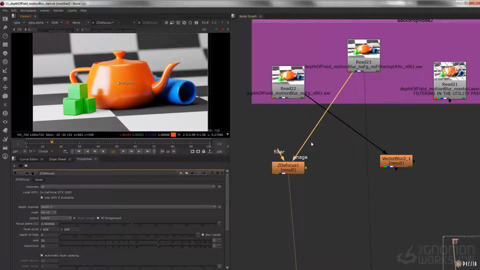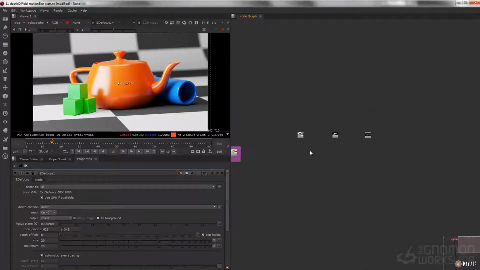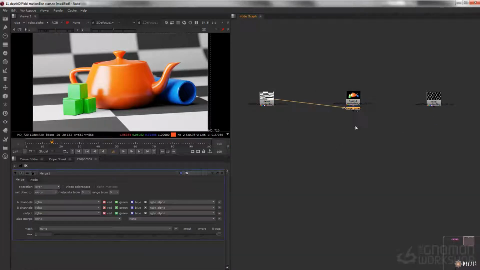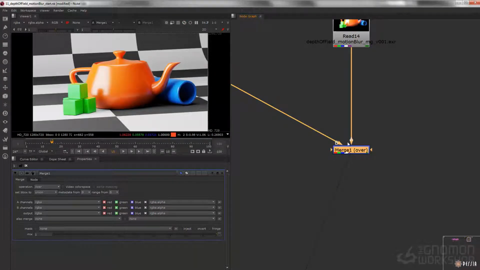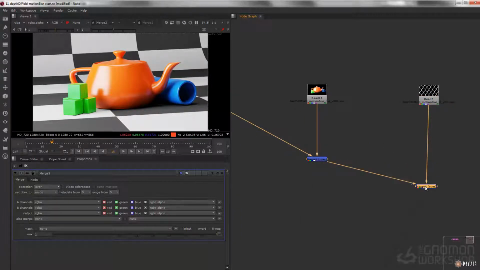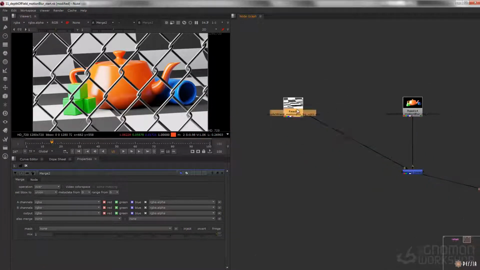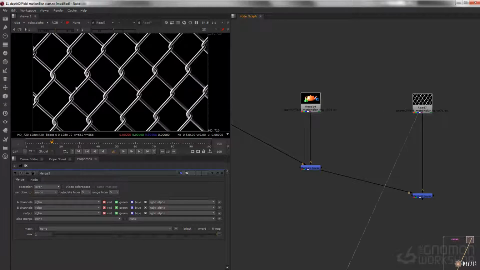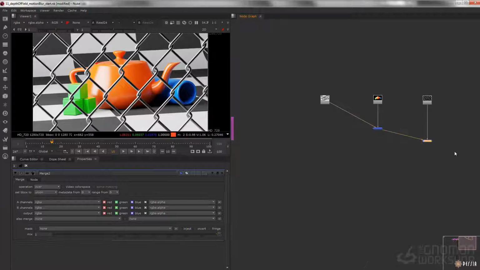Let's talk about our render layer setup and how we can utilize this stuff and actually gain more control without having artifacting. I'm going to drop in a merge node, so I'm going to select those two, hit M, and we'll make sure we're going A over B by hitting Shift X, and then we'll merge our fence in as well. So we'll Shift X that as well. So now you can see we have these three separate layers rendered completely separate, and we're matching one for one of what we were getting before.